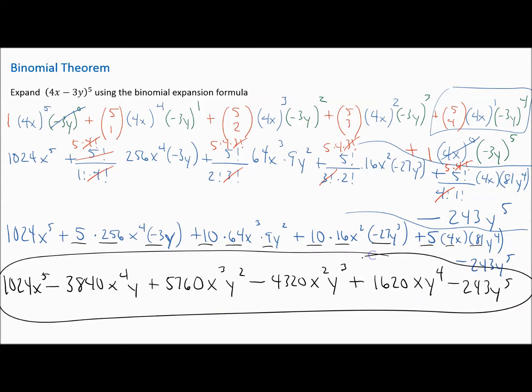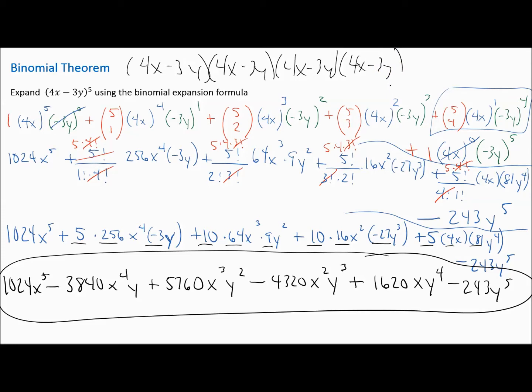And there we go. How lovely is this? Okay, now, if you think about it, this could feel awful. But I promise you, this is better than multiplying 4x minus 3y out 5 times. Can you imagine? I know it probably seems like it's easier, but you know it's not. You're going to get numbers like this. It's a lot of work, and it's easy to make a mistake. I know it's easy to make a mistake here too, but this is an awesome theorem to save a huge amount of time if you need to expand a binomial.